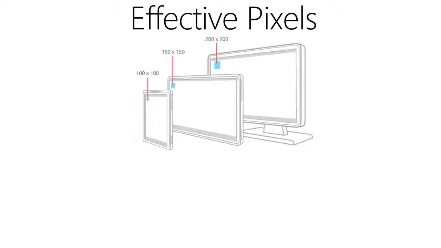And this then comes back into what's called effective pixels. So we're not designing or programming or coding in real pixels. We're coding in effective pixels. And that means that, as I said before, if you have 3 dots or 3 squares here, they will appear the same size to the user because they're at different distances, but effectively they're different sizes, right? But when you put it on the screen, you just say, no, it's 80 by 80. And then you don't worry about it. It's the scaling algorithm that knows the device it's running on, and then it scales up the pixels to the right resolution for that particular screen.